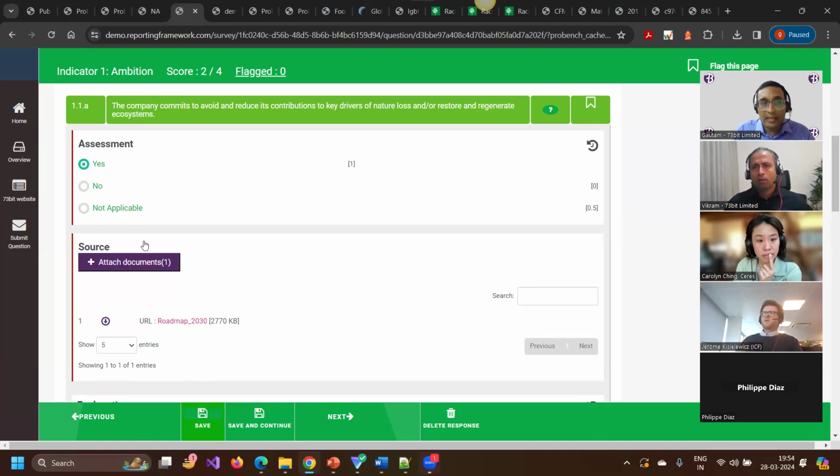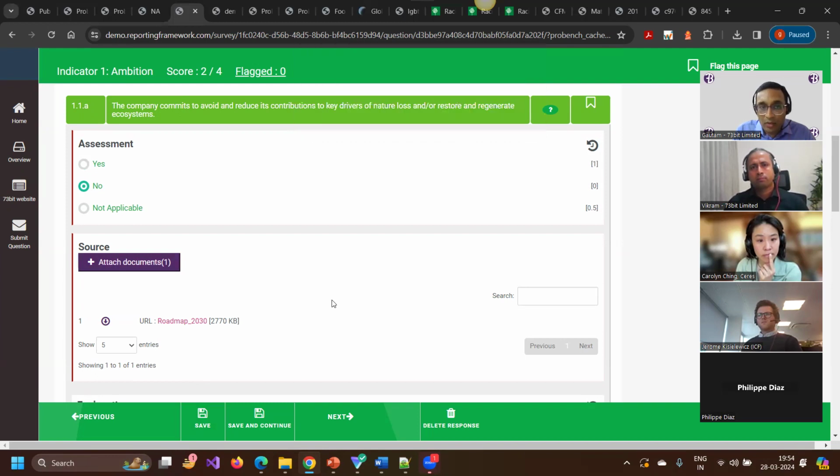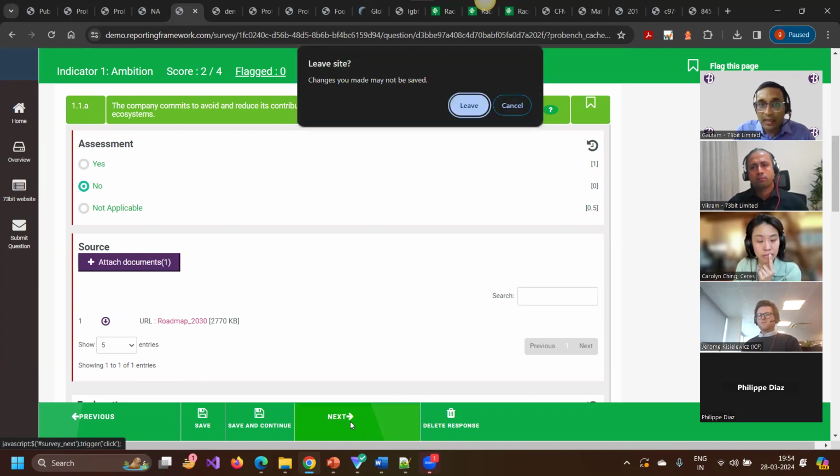Saying that, if I change something and go directly to the next page without saving, or close the window, then it prompts me that you have not saved, and please save it. So that check is there.